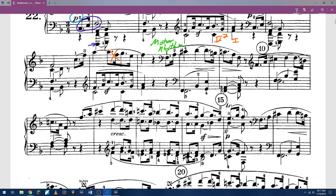And as a consequence, he's also got this nice contrary motion, which I've talked about in several other analyses, which is very important in music. It's a good rule of thumb to try to adhere to contrary motion as much as possible. The general idea, you can't do it all the time, but you want voices to be coming towards or going away from each other as much as you can. The reason you want that is it makes the music much more obvious to listen to. It separates the voices out a lot better.